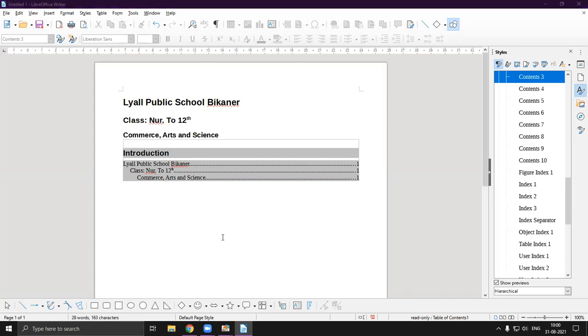So now a very good task for you, a very interesting task for you. You need to create 2 pages of document in which you have to apply several kinds of heading. You can repeat it also. You can repeat heading 1, heading 2, etc. according to your convenience. And please prepare a table of content of it. Then please send your assignment, and I will post this question in your WhatsApp group also. You need to create a 2-page Word document in Writer with a table of content. Got my point? Give your consent.